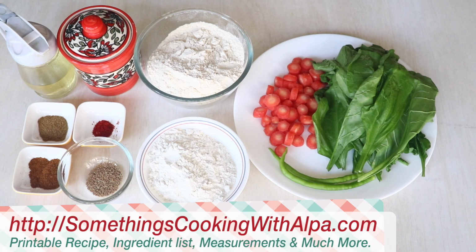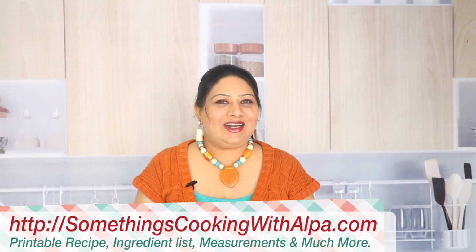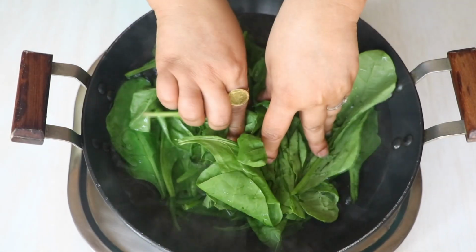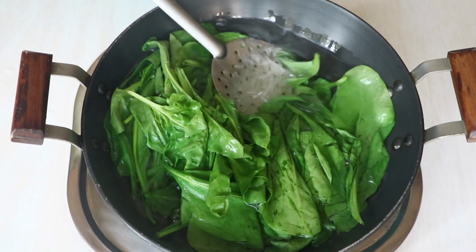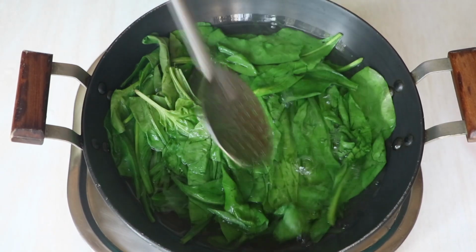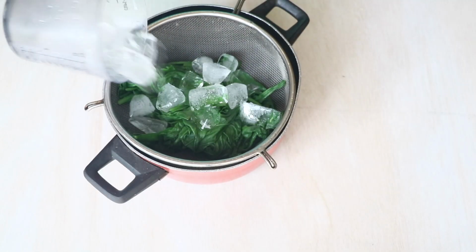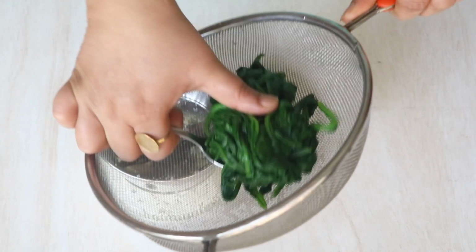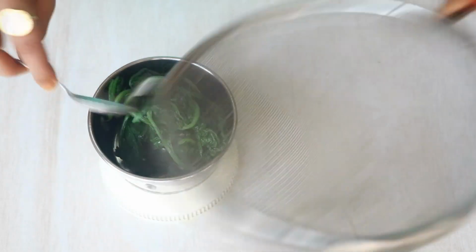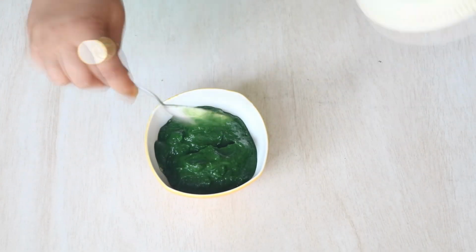So now let's begin our process. So guys, let's first prepare the puree. In a large wok, I've already kept the water for boiling, and to that I'm going to add the spinach and cook it for the next 5 minutes. Make sure you keep pressing the spinach down in intervals. Then I'm going to remove the spinach in a strainer and add ice so the color of the spinach remains vibrant green. Once the spinach is cooled, I'm going to add it to the blender and blend till I get a smooth puree, and then remove it in a bowl.